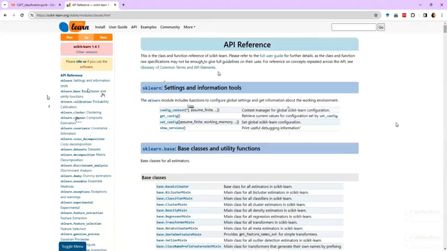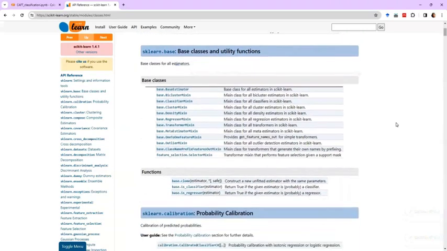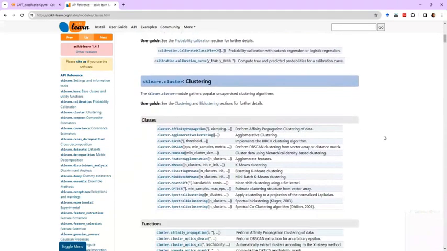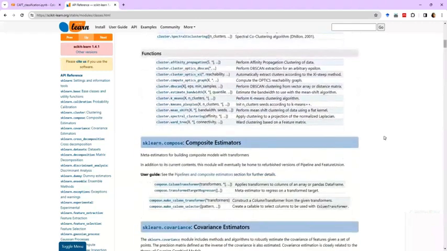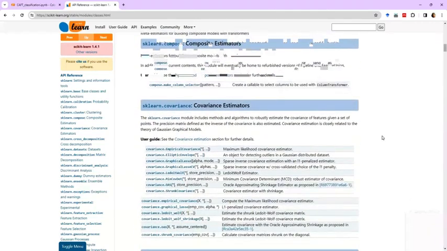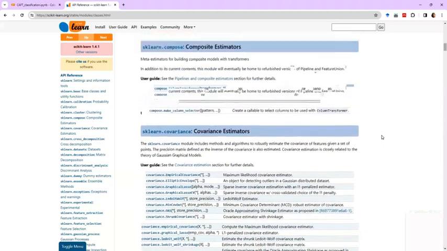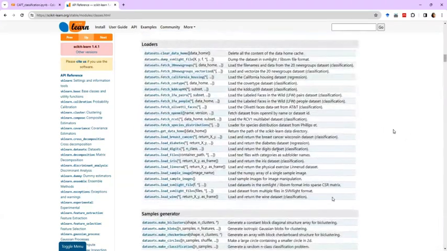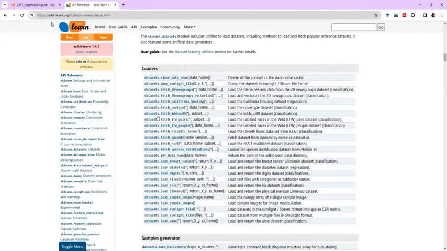So this particular library you can use for all sorts of machine learning, whether it's clustering, classification, regression, and every kind of method, class it has, whatever the things that are there, you can see in this particular page. Okay, this is the scikit-learn API documentation.